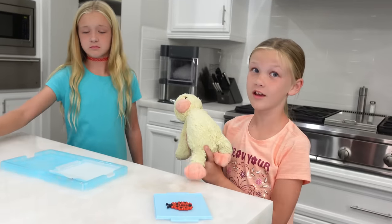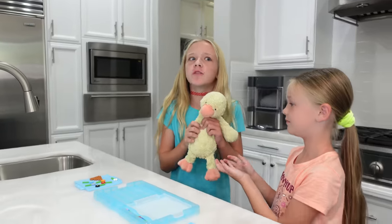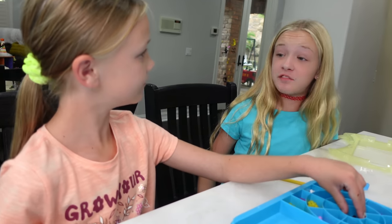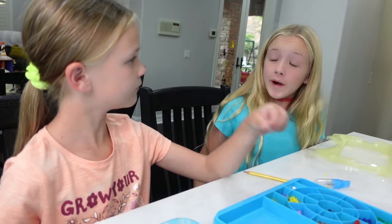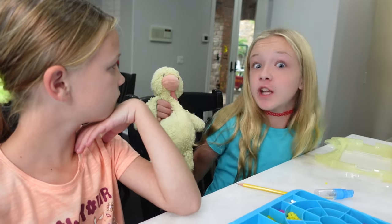Yeah, tell me about it. Every time we make a new Aquabead, it turns into a stuffed animal. What is happening? I kind of like it. Let's go make more. Come on. Madison, I think we've figured out what's going on. So whenever we make an Aquabead and set it over there to dry, it becomes a stuffed animal.